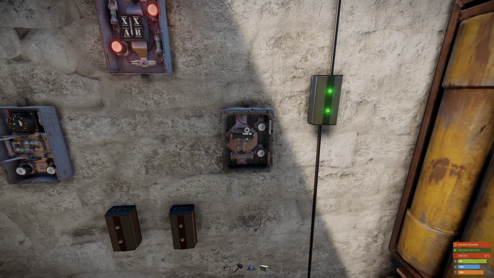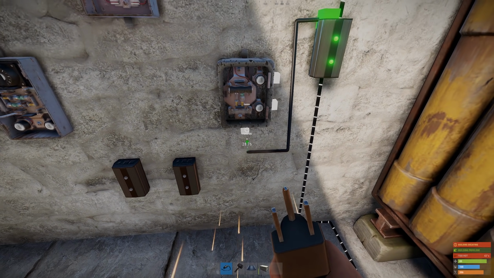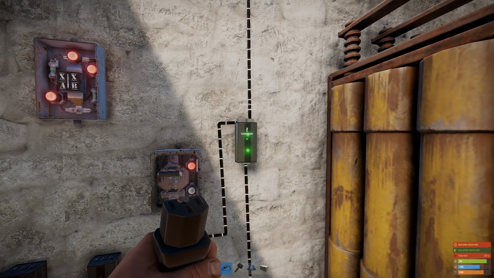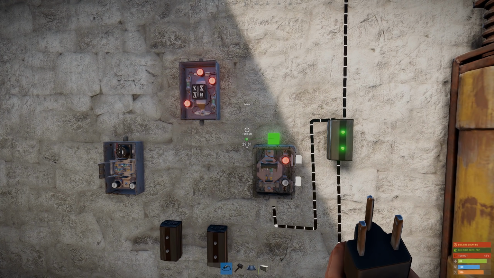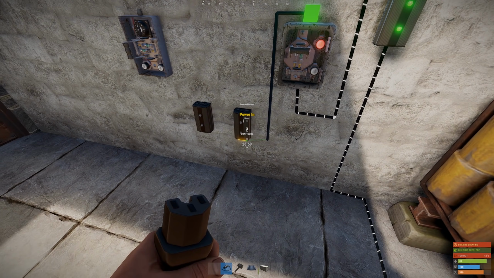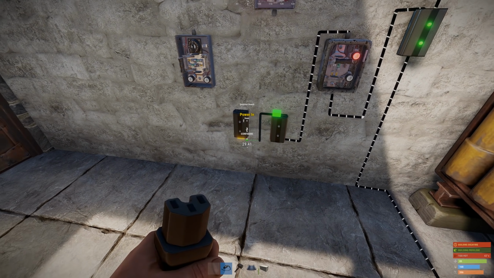There goes the standard switch. This allows me to toggle the trap on and off, and I'm going to branch off electricity to the switch. I'm going to set that first branch to 10 because this trap only requires 10 electricity in order to function. From the output side of the switch, I'm going to power the second branch. From the output side of the second branch, I'm going to power the third branch.